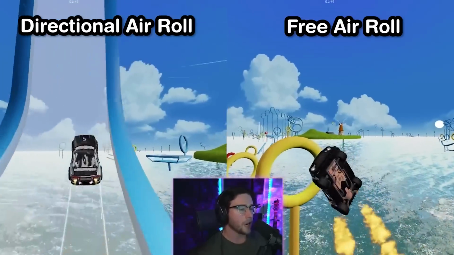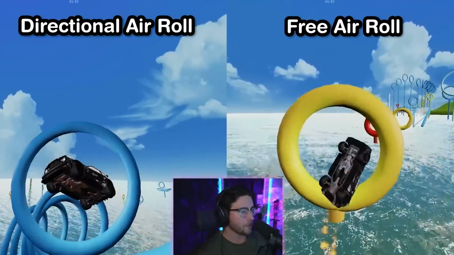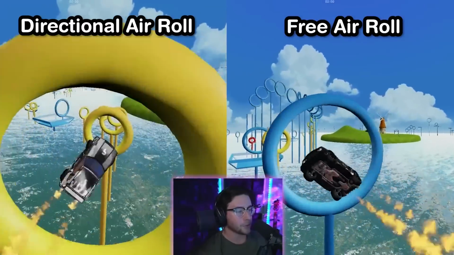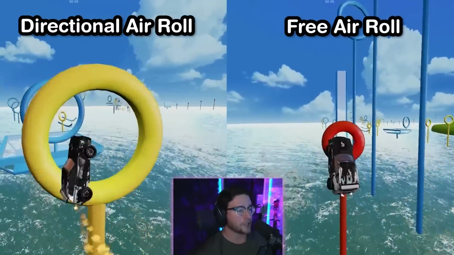Go from one side of the field to the other only using directional air roll. That's one way that you can learn a lot quicker. But doing rings maps, I feel like, is the best. So if you're a console player, I gotta say you are at a slight disadvantage if you're trying to learn directional air roll. But you totally can. It just takes a lot of practice.